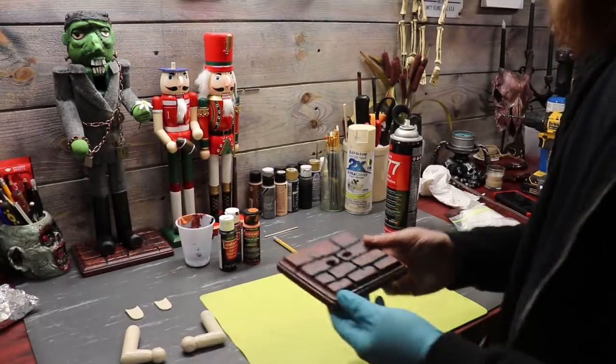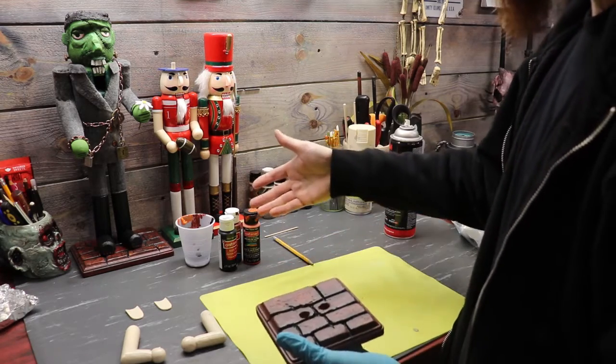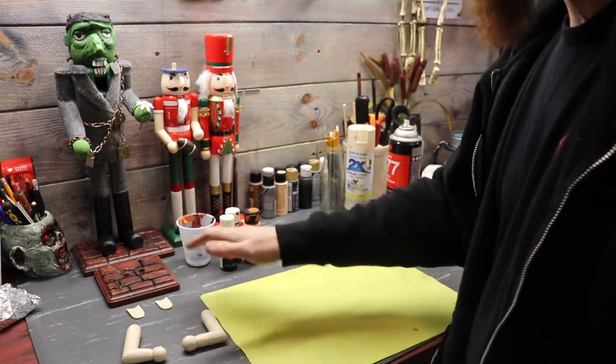Okay, YouTube, so our bride is done. I got the base done. I think they were good. Basically just 3 colors and a little bit of black in between the grout lines. Looks just like Frankenstein's does, so I'm happy with that. So I'm going to call her base done.